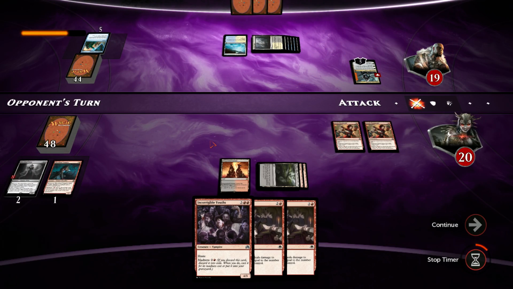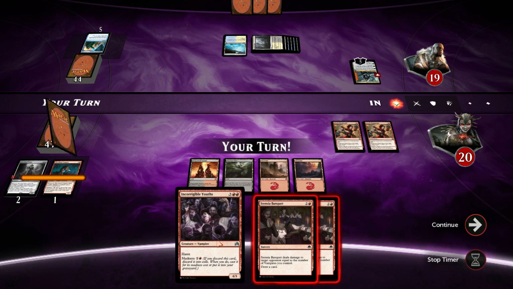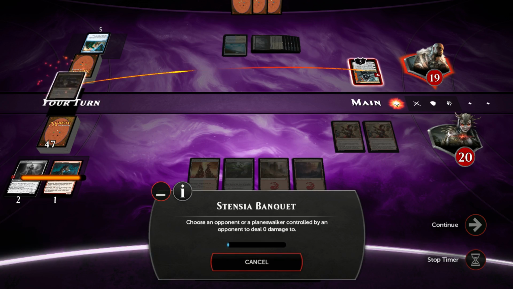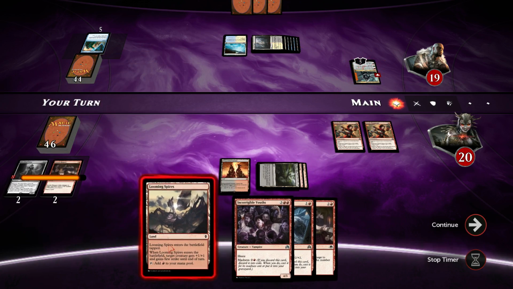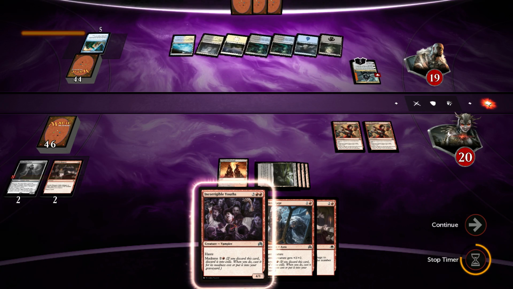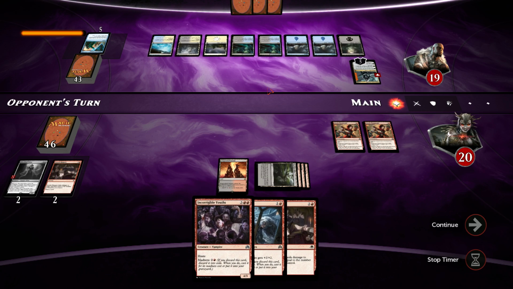Now that kinda sucks, but if we can draw into a land, I drop my Youth. It's not a land, damn it. Well, I guess the only choice is to do Stensia Bus. Doesn't matter, we have no vampires anyways. But we drew into Looming Spires, that's good, because that means next turn I can drop Incorrigible Youths with haste. So that's pretty good. Well, a card draw is a card draw, so that's fine.